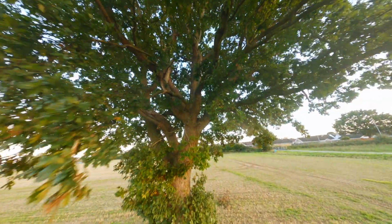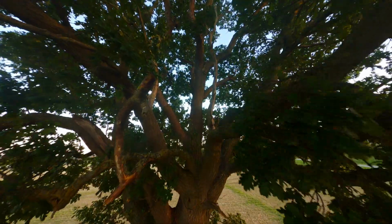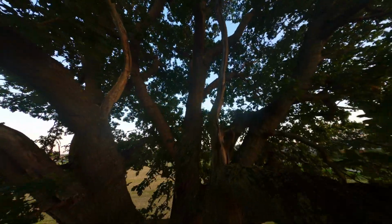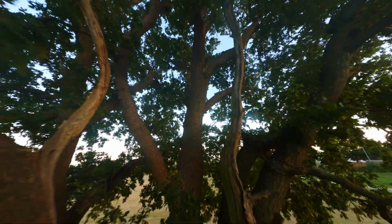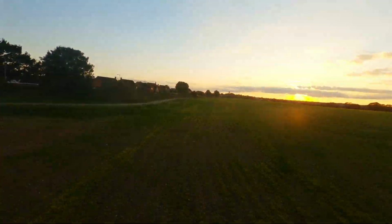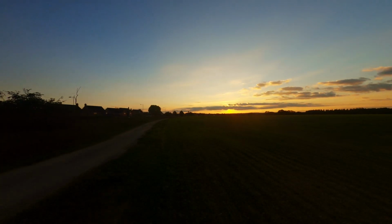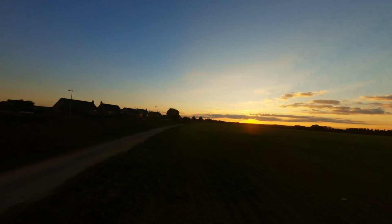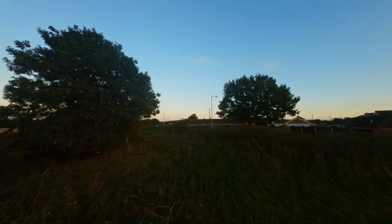I just need to get a longer battery strap so I can loop through this part of the frame. The other thing that springs to mind, actually, is one of the downsides of this quad, and it doesn't have it hugely without the Hero, but with the Hero on it, when you try and descend, much like a Squirt does, you will sometimes get hit by wind and it will buck, and there's not a huge amount you can do about that. You've just got to kind of ride it out. Although I will try and increase my P's and I's and try and stiffen the quad up a little bit and remove that.